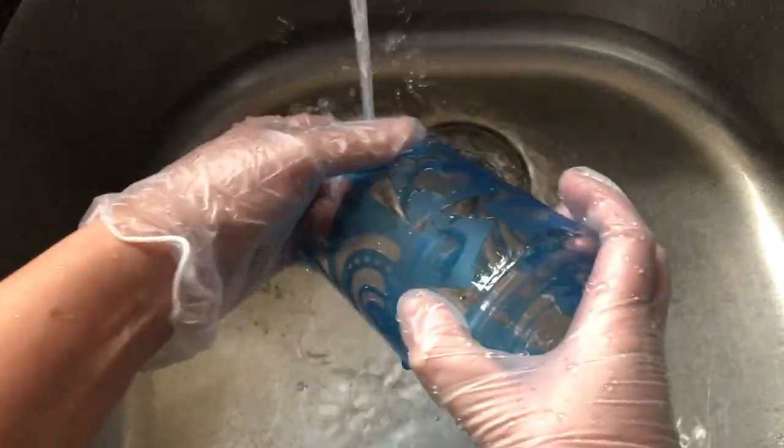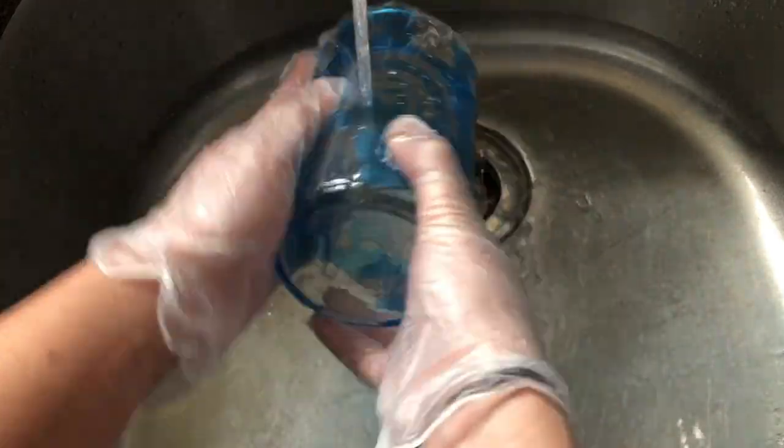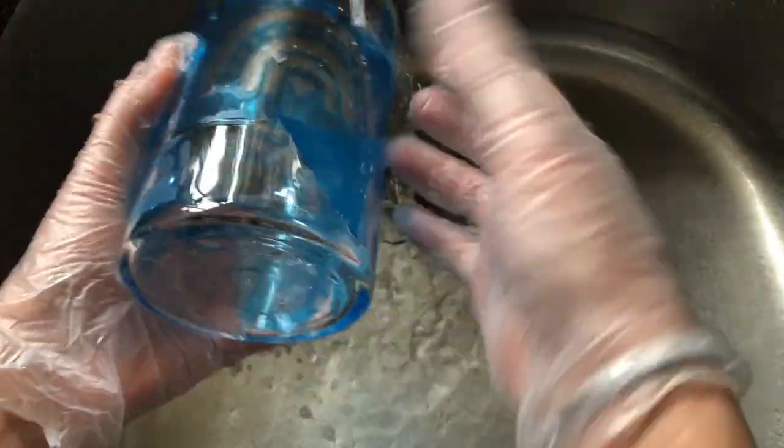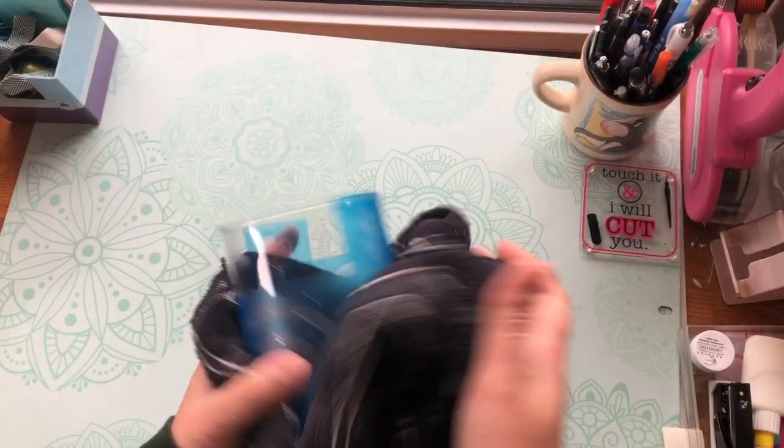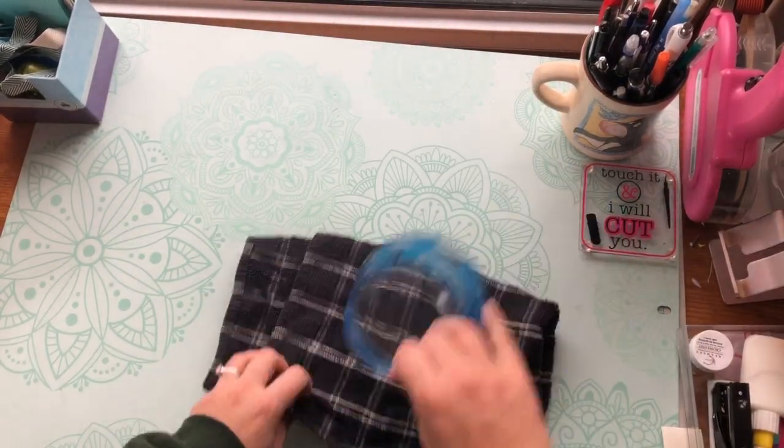One thing I would recommend is to make sure that you are doing this clear of any actual dishes or food, or in a sink like maybe a utility sink in a basement or something like that, just because you don't want to mix the chemical with anything that you will be eating.